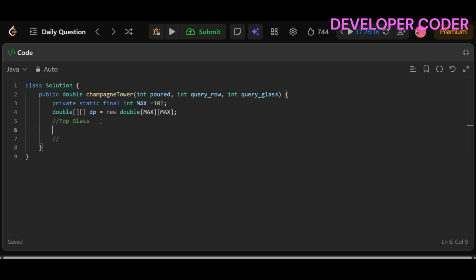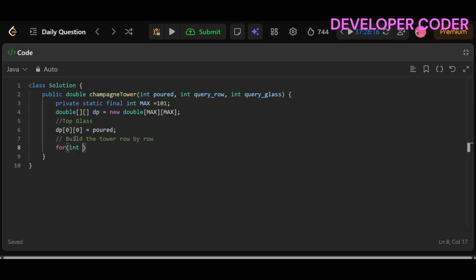So in the top glass initially dp of 0 comma 0 value is going to be this poured value, and now you have to build the tower row by row. So here you have to write for int row is equal to 0, row is less than query row, and here row plus plus, and here for int col, col is going to start from 0 only.